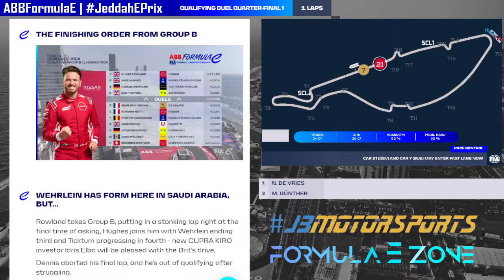Don't forget about the Formula E predictor as well. Scan the QR code on the top left-hand corner of your screen. Tell us who you think is going to be the driver that will be going forwards from the quarterfinals and into the semi-finals, and who are the two drivers that we ultimately will be having in that fight for pole position as well for the first time here.